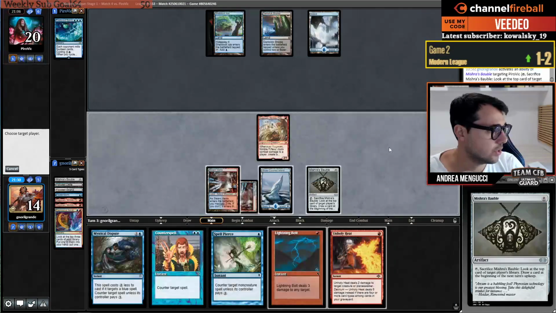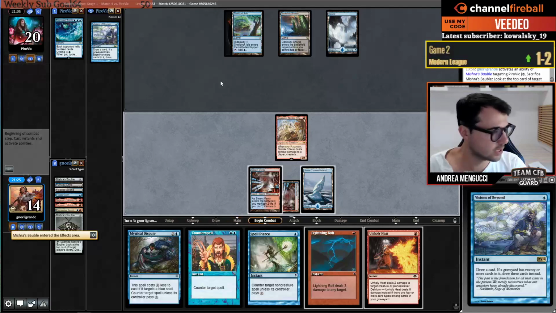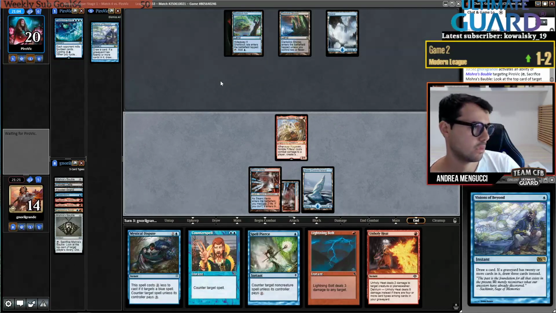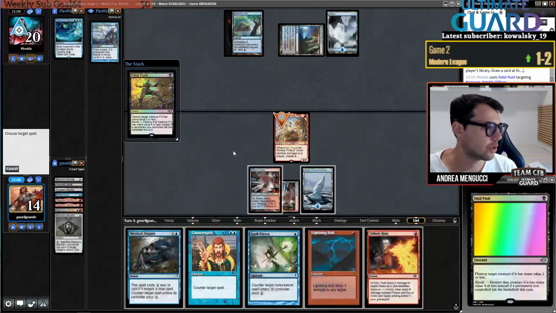Bauble. Crack Bauble on you. Visions of Beyond. This is a powerful card, known as Ancestral Recall. Fatal Push. Okay, so now things can go south, because I'm gonna counterspell this Fatal Push, and then I can lose the game. Are you ready to watch Mengu lose the game?